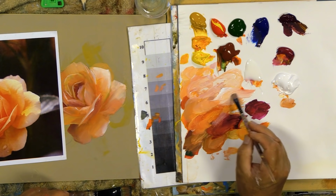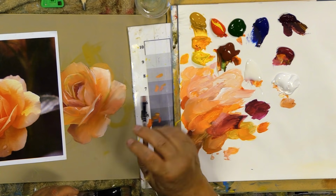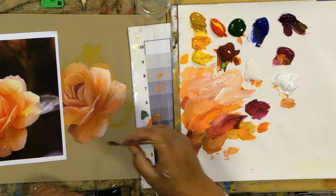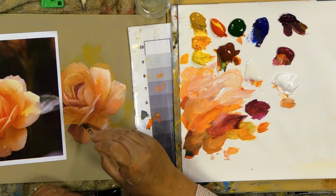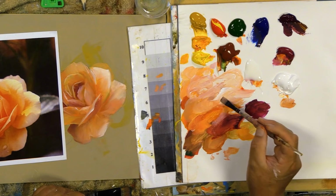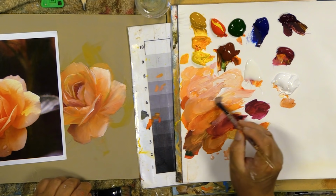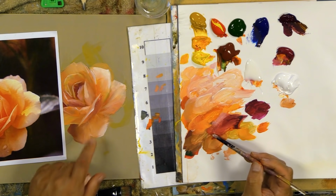Now you have enough color on there as well that if you did want to do a little bit of blending, you can, or a little bit of color incorporation, you can. I like to leave little marks, little life, you know, to my petals. I like a little bit of direction in and out following that vein line. So this one would go in like that. So I like to add little bits of movements to my petals following the vein lines and stuff. But that's all up to you. That'll become part of your individual statement of how you paint a rose.